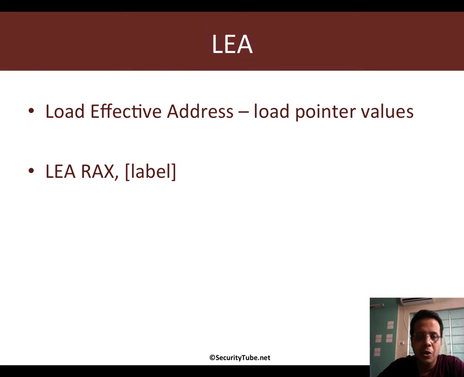We've seen a couple of examples when we did the Hello World program and others. Now, LEA or load effective address allows us to load pointer values into registers. So LEA RAX and then the label within square brackets would actually give us the address which the label references.